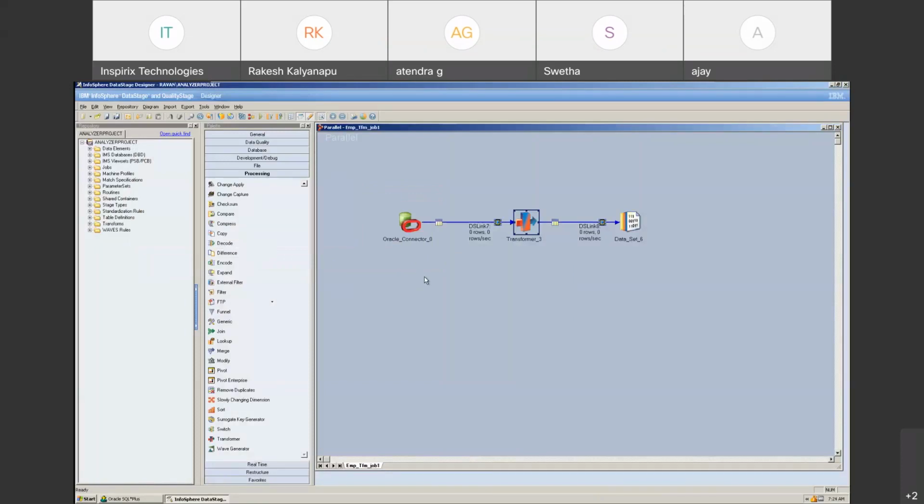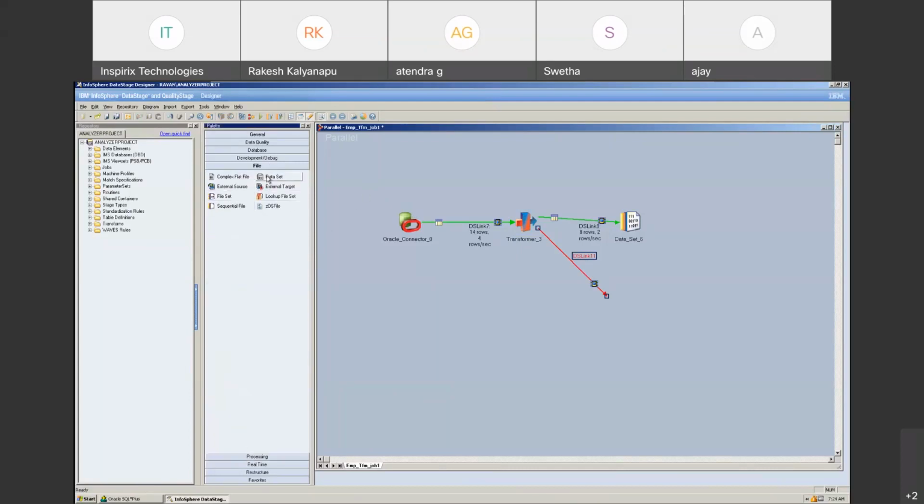So you try to design different jobs. Apply all this for filtering the data by using the transformer. You do one job. The transformer supports n number of output links. There is no limitation. You give one input, it will give you multiple output links. So you have to take another link.